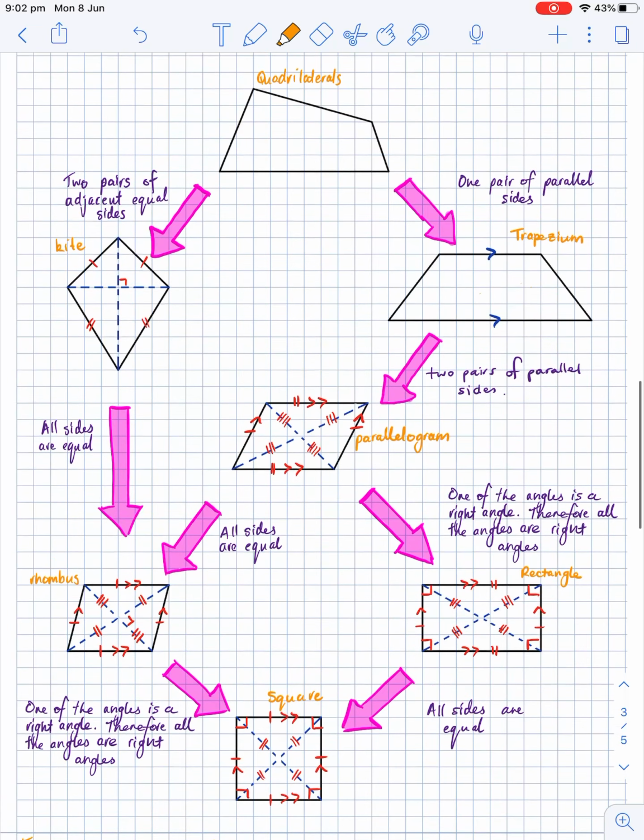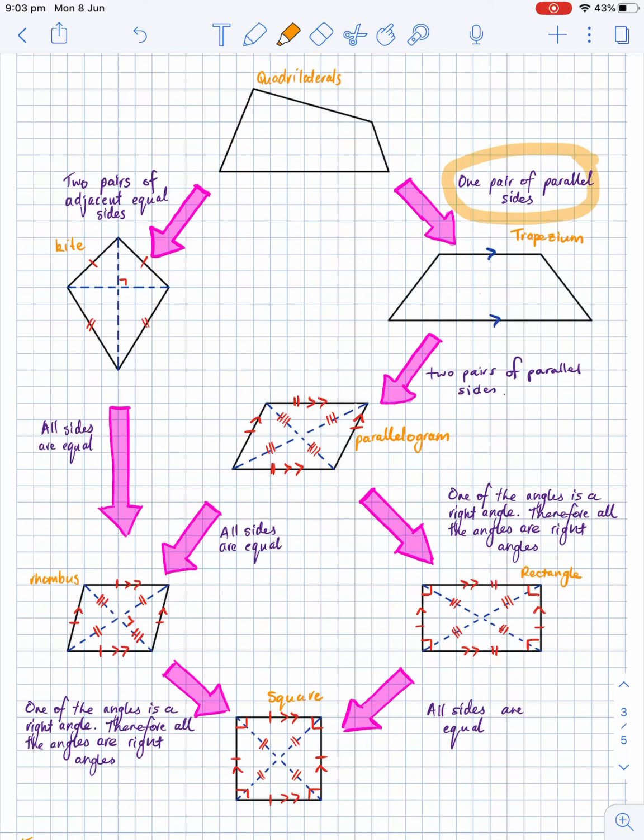So pretty much, if we have a look at this diagram, you can see here that we're talking about quadrilaterals here, all 4-sided shapes, and here's a pretty wonky looking quadrilateral. But if I decide to make a quadrilateral that has 2 pairs of adjacent equal sides, so these 2 sides up here are adjacent, they're next to each other, and they are equal, and I do that for another pair down here, that means I've got a kite. So a kite is a type of quadrilateral which has this sort of property. So literally any sort of shape with that property is going to be a kite.